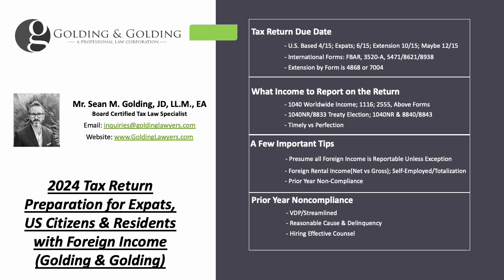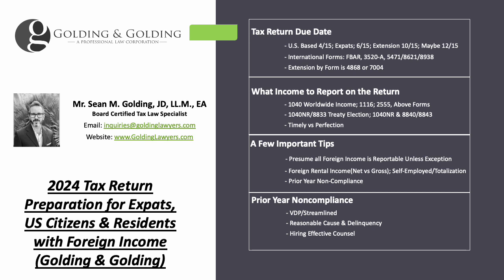In addition, there's other forms you may have to file. For example, if you're waiting to file your return because you're waiting to qualify for the foreign earned income exclusion, it gets infinitely more complicated, but from a baseline perspective, these are the 3 main dates and possibly the 4th date depending. Now that's for your taxes.